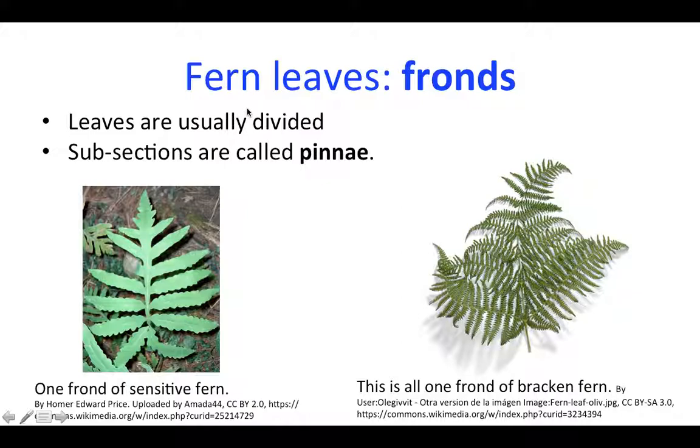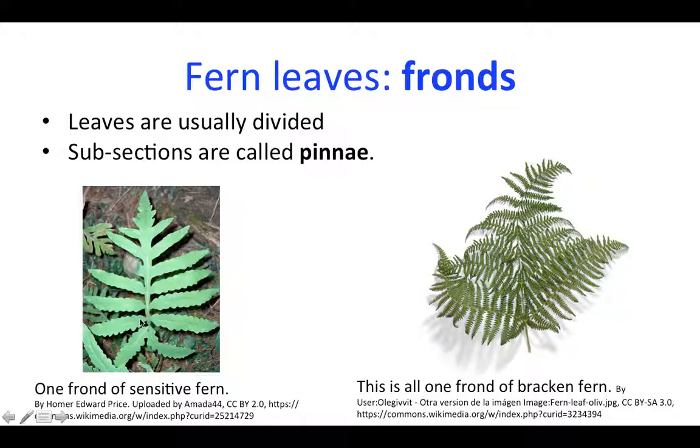We use a special word for fern leaves. We call them fronds. And we call them fronds as opposed to normal leaves because they often have a form that looks different. Specifically, they are frequently divided, like in this picture of a sensitive fern on the left, such that the one leaf blade, and I'm going to move my mouse around the outside of the leaf blade, this is all one leaf and one blade on the leaf. But it is divided much like a compound leaf into subsections.